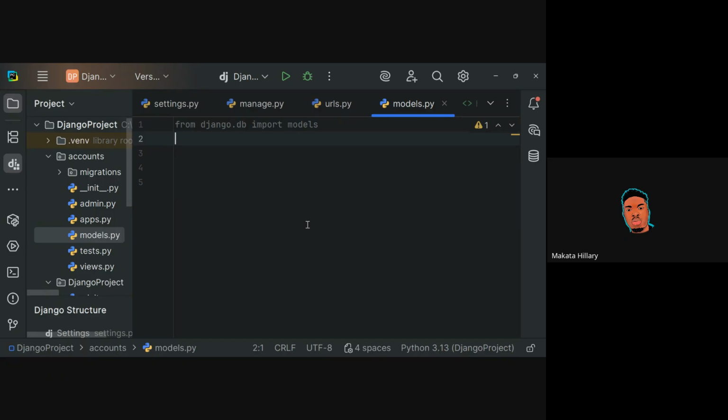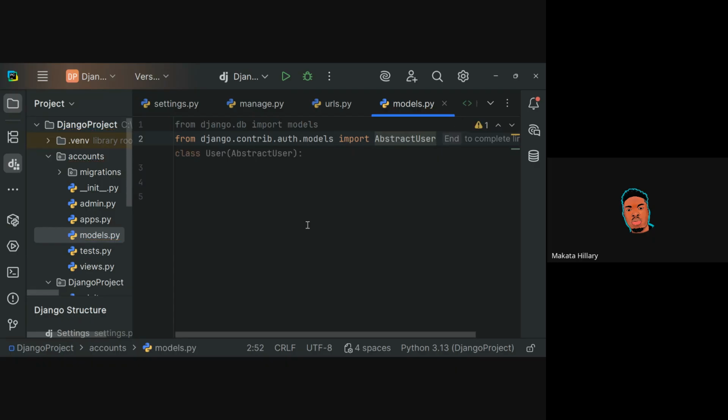But to import AbstractUser, all we have to do is: from django.contrib.auth.models import AbstractUser.